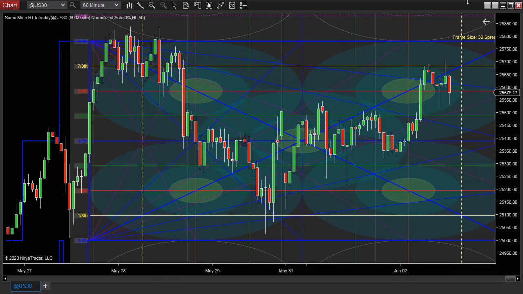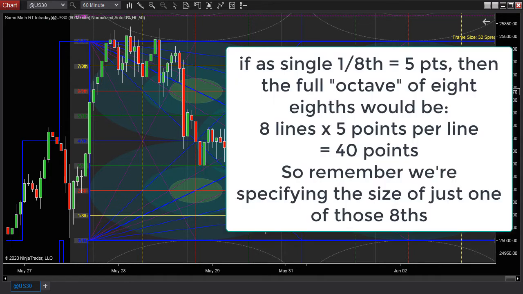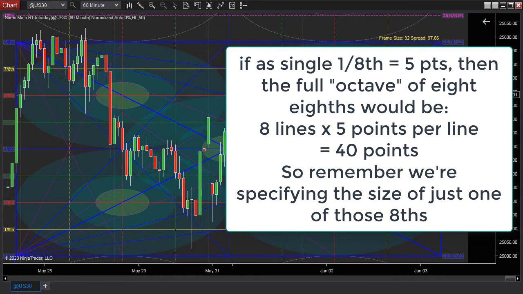minimum of 40 points. The indicator will scroll through the available sizes from lowest, which is 4, on to 8, on to 16, on to 32, all the way up to 256, until it finds the frame which gives you a minimum of the number of points you specify. It will not give you exactly the points you specify.